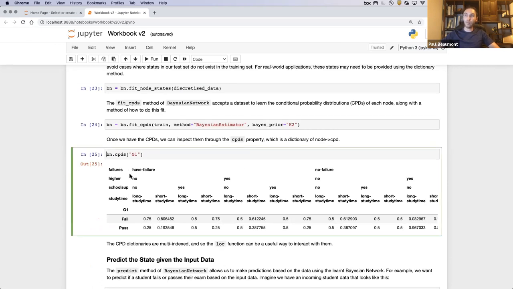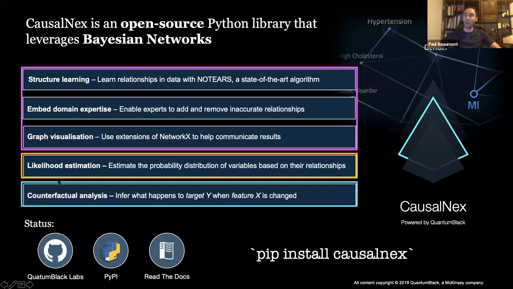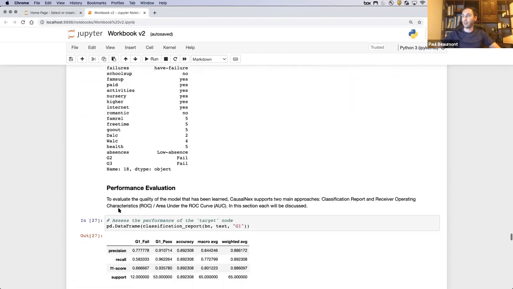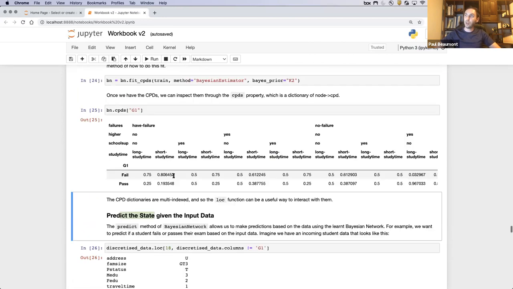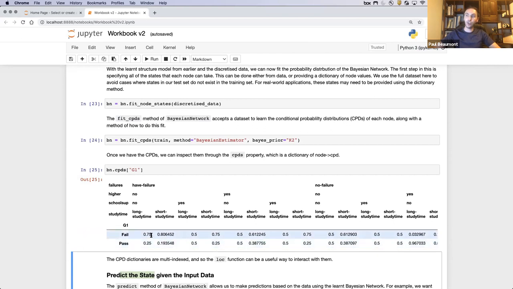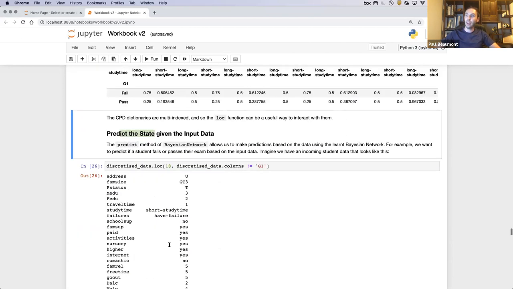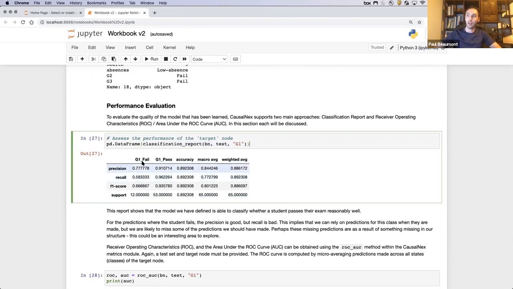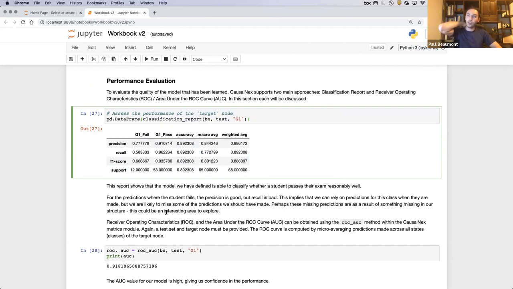Okay, now we fit the probabilities, right? We've trained our model. At this stage, we have our model in memory and we can use it to make predictions. Let's use it to make a prediction. And because it's discrete classes, essentially what we've built is a classification model, okay? And the way that we can assess the performance of a Bayesian network is just using very standard classification metrics. I don't know how familiar you guys are with different classification metrics, but there are things like ROC AUC, precision, recall, F1 score, etc. There are lots and lots of different metrics that you can use to assess the performance of a classifier.